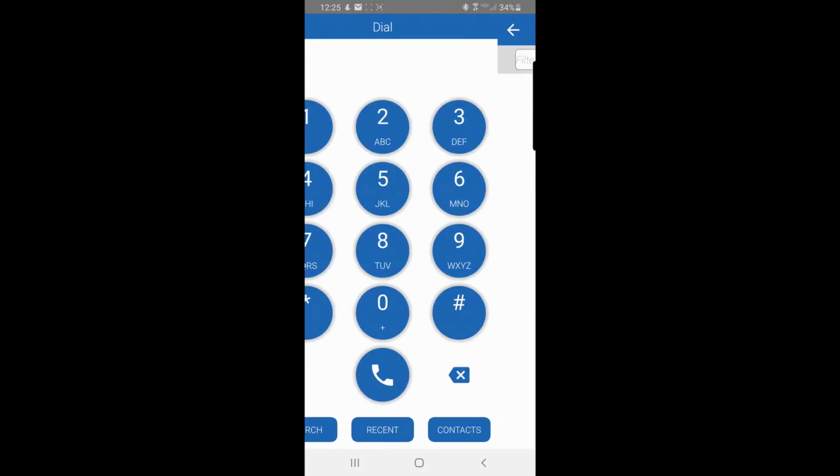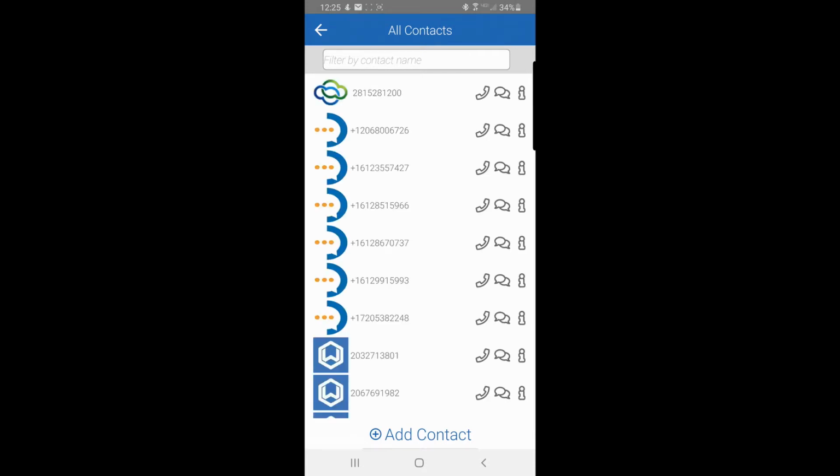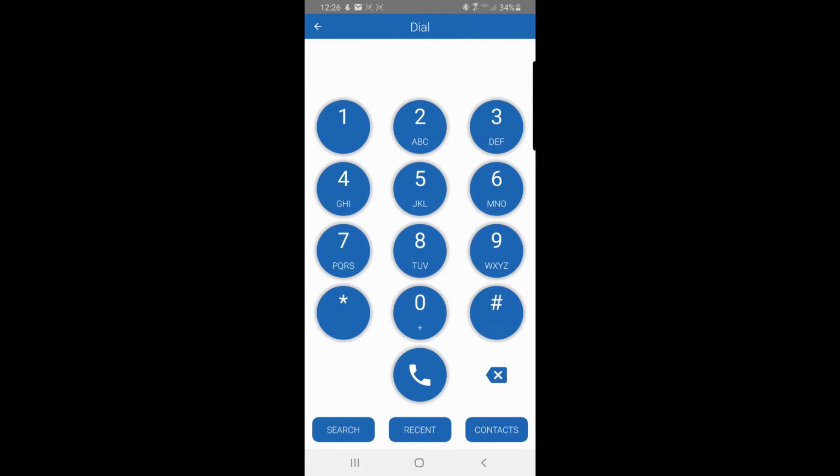And then finally on the bottom right is my contacts list. So here is my entire contacts list within MyRepChat, and it works the same way it does today, right? I can scroll through, find the person I want to call, and I can place an outbound phone call to that person at that time.